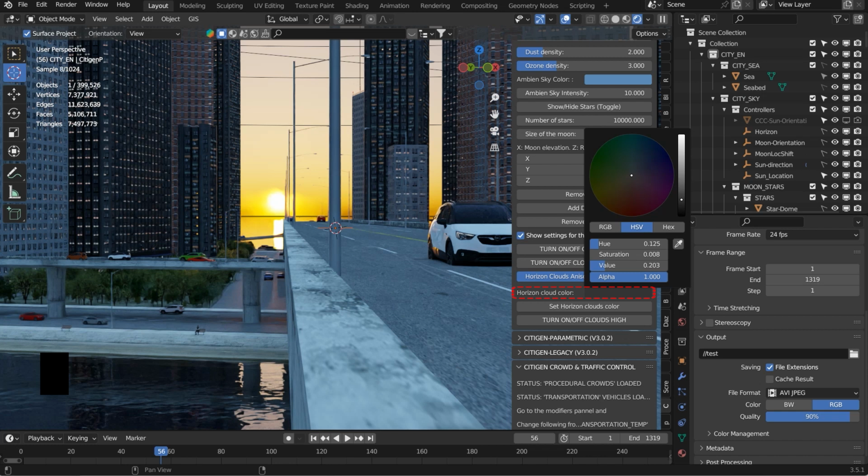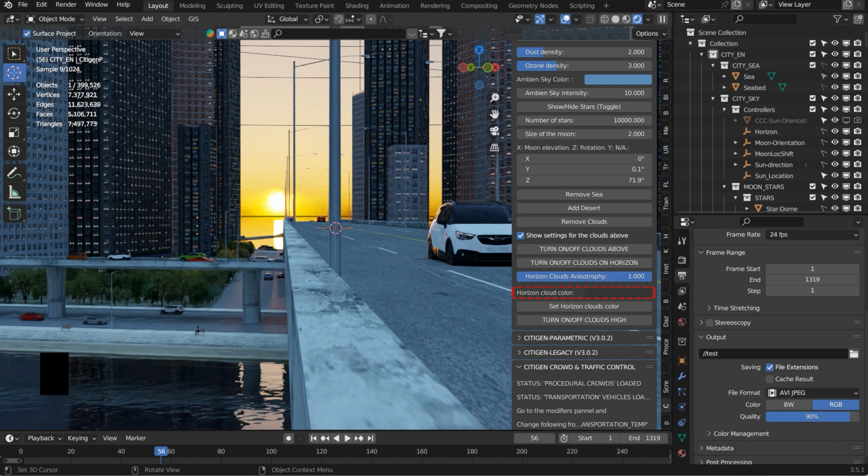To make it work, we need to click Set Horizon Cloud Color. I forgot to click it.